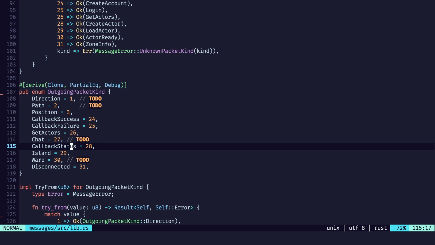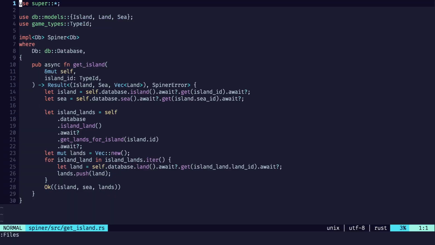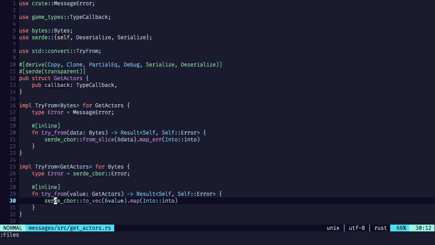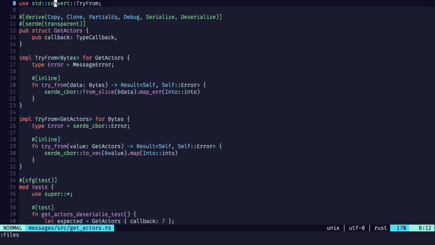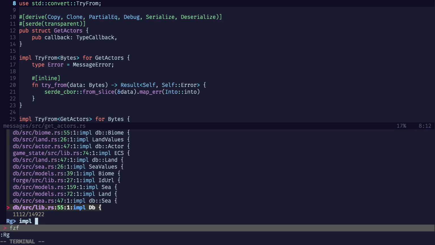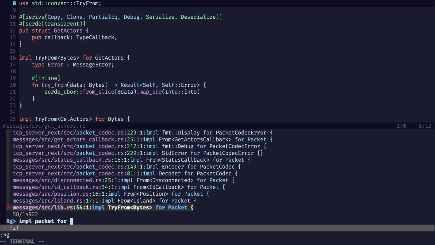Still 26 as well. Oh, that's convenient. Oops, let's go, not this buffer. Get actors. We have a to and from bytes, but we don't have one for packet. Simple.